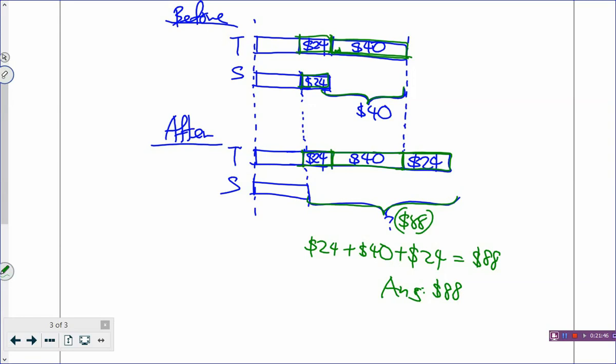Alright, and so what do you call all the equal boxes on the left side? You can call them one unit. But do we need to use that one unit to solve the problem? We don't have to. Okay, alright, so we have come to the end of the first lesson on before and after.